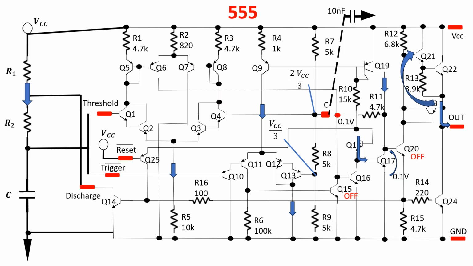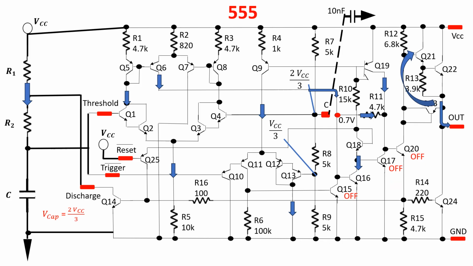If we assume the threshold comparator with no offset, when the voltage across the capacitor is at 2/3 of VCC plus 50 mV, all the current is flowing in the left branch of the comparator. This current, mirrored and amplified by the current mirror and the differential amplifier Q5, Q6, Q7, flows out from the collector of Q6 towards the flip-flop. If this current is large enough, it flows through R11, raising the voltage at the base of Q16. When the voltage at the base of Q16 reaches 0.7 volts, Q16 switches on, drawing current from the base of Q17, which switches off.